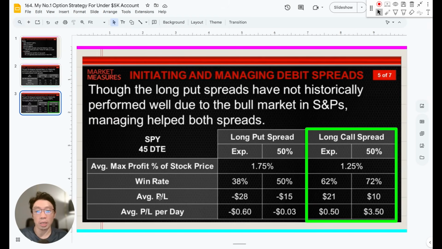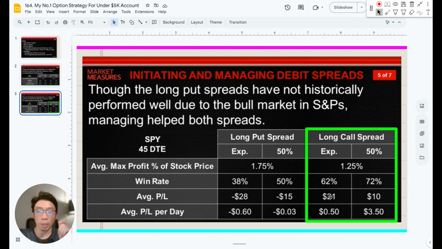The important keynote to see down here is the average P&L. That means you are going to be in a net profit over the long term, right? You can see the average P&L per day as well is positive, although if you exit at 50%, it's going to be much higher. So in terms of being efficient with capital and trying to get the best bang for your buck, exiting at 50% seems to be the better one, at least based on the average P&L per day.